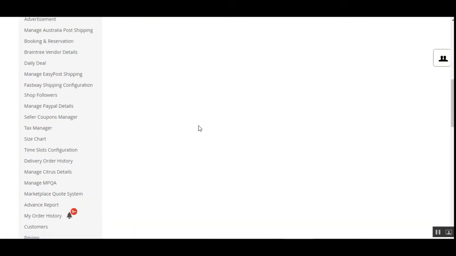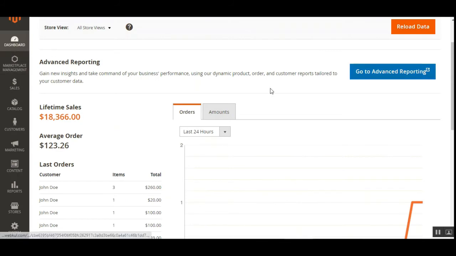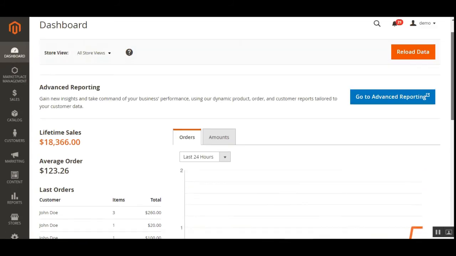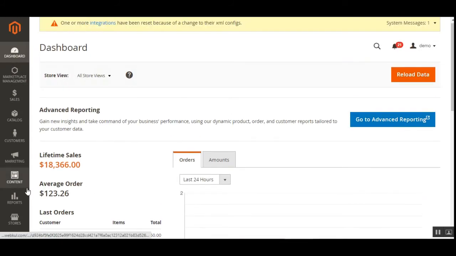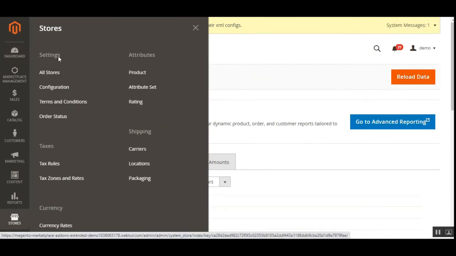and now let's go to the admin backend panel, and let's see what different initial configuration settings are there for the web store admin. So for that, now let's go to the admin backend panel. So I've already logged into my account here for the admin panel on my Magento 2 multi-vendor marketplace web store. And for the initial configurations, we'll navigate through stores, and then under settings we'll tap the configuration option.